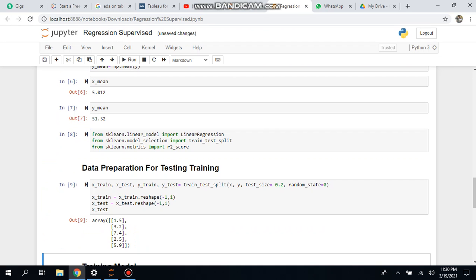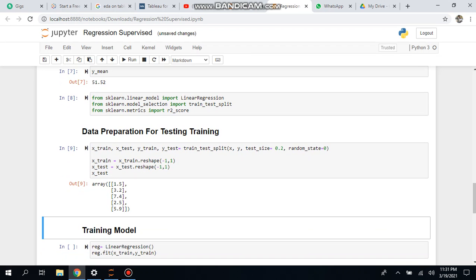So I'm going to execute it, and also I'm going to reshape it because we already know that our ML model is not going to accept a simple 1D array, and we have to feed it a 2D array. So we have reshaped it, and as you can see we have a 2D array here.